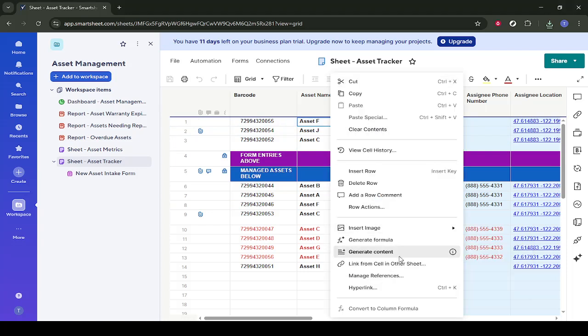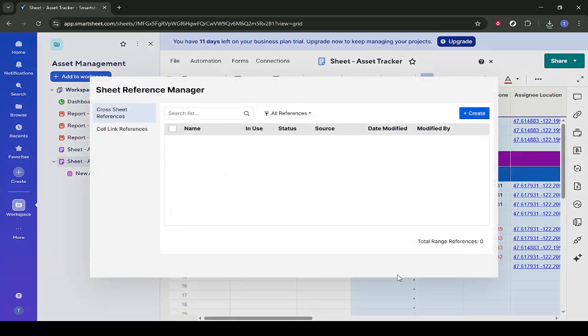When you see Asset F, click directly on that row to select it. This focuses your actions on that particular asset so that anything you do next is tied to this specific record. With Asset F selected, look for the option to manage references. Usually, this will appear in a context menu or in the right-click options. Click on Manage References.